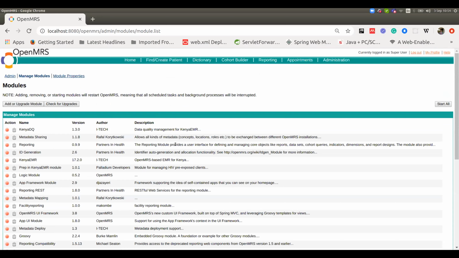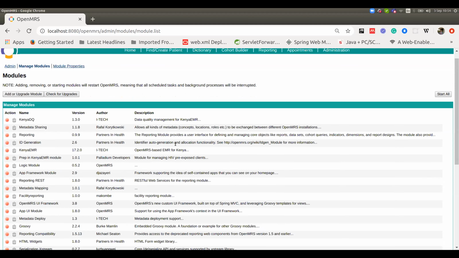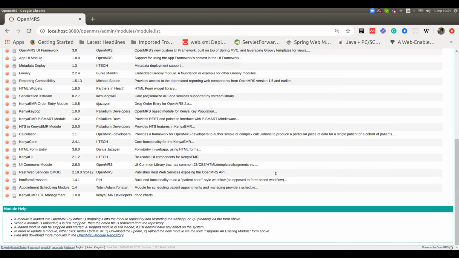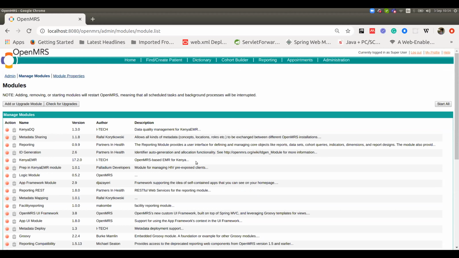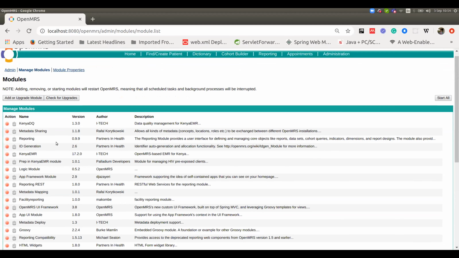I was just trying to unravel the architecture we had talked about, which is the database, which is MySQL, the platform, which in this case is OpenMRS 1.12.1, and a set of modules which we have here.